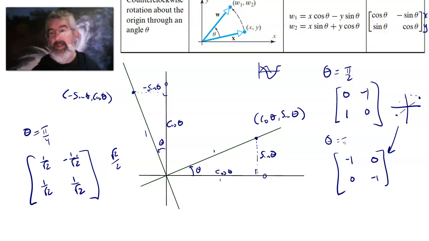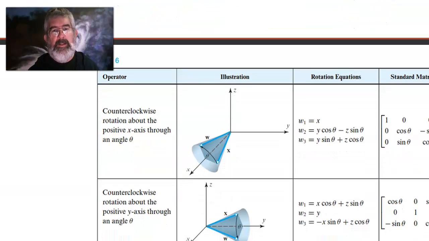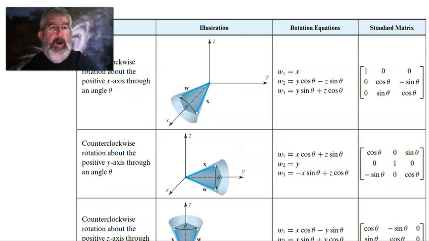Now, let's take a look at rotations in R3. Now, rotations in R3 are interesting in that this is a big chart here. I'm going to have to move my window a bit. Now, we're going to look at 4 different rotations. One around each of the 3 axes, x, y, and z, and then around any random axis you care to choose. Now, you've got to decide, are you rotating clockwise or counterclockwise?